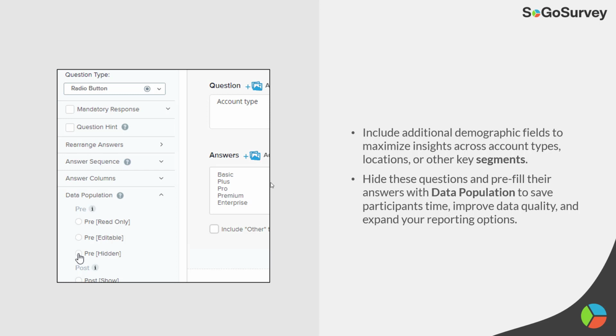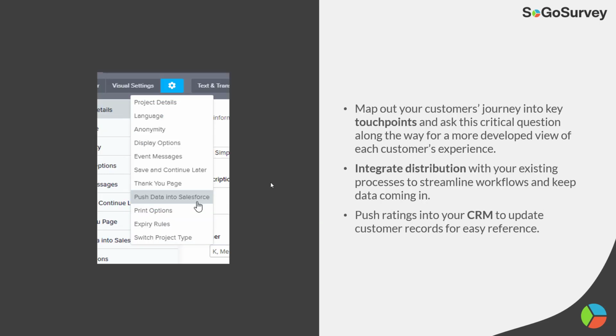It allows you to, instead of just looking at one big pie chart, for example, you can look at the comparison across different products or across different locations. So more information gives you more powerful results. But again, don't slow your participants down by asking them lots of questions, especially if you already know the answers. Touch points, we've already mentioned, that's a really great way to do it.